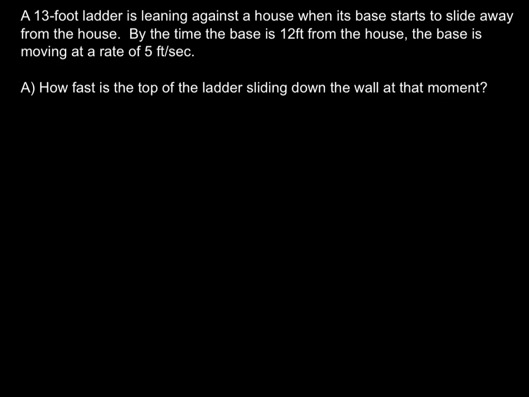Example 1 is a ladder problem. We have a 13-foot ladder that's leaning against a house when its base starts to slide away from the house. By the time the base is 12 feet from the house, the base is moving at a rate of 5 feet per second. So the question is, how fast is the top of the ladder sliding down the wall at that particular moment?